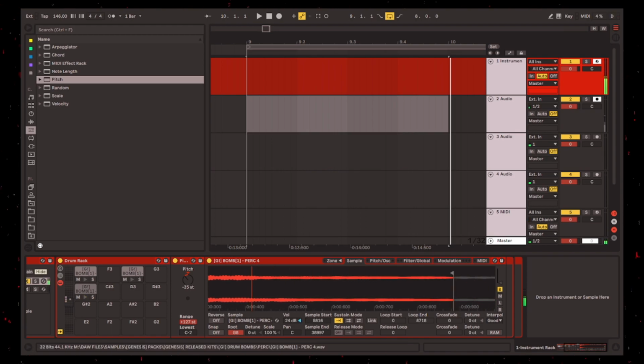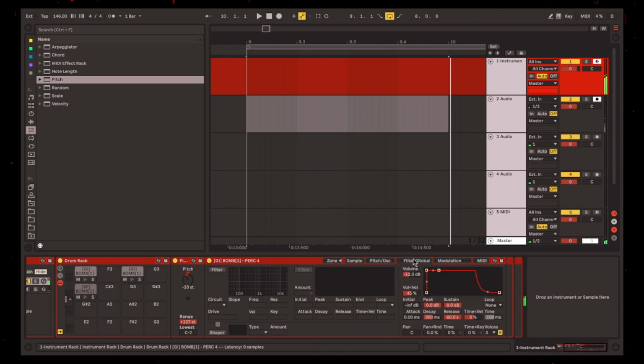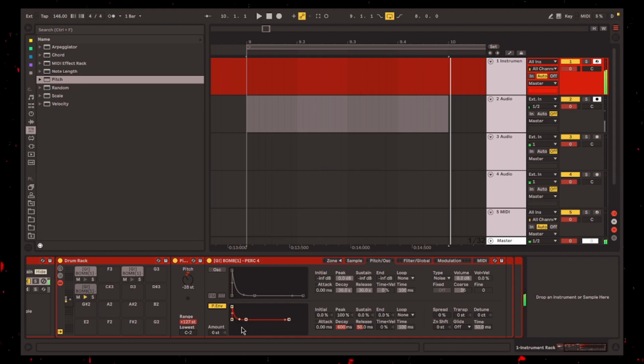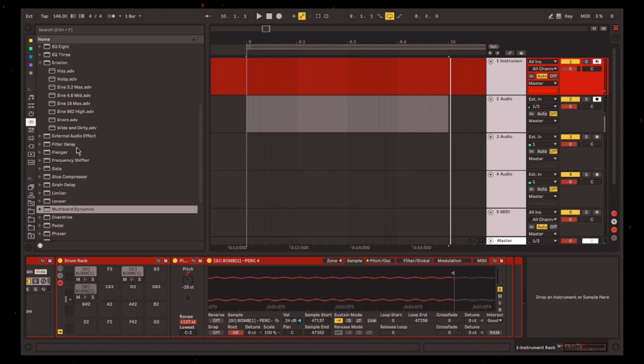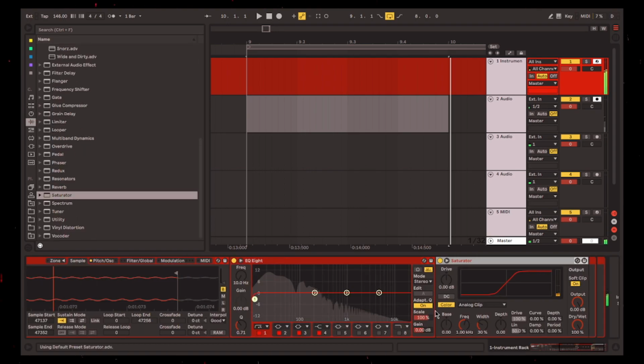Let's see if there's a section where it's mostly a sine wave and not a combination of a few of them, like around here. To make sure it's only one voice. Let's get a pitch envelope on there. There we go. We got a kick already. And let's put it on that. Zero crossing. Sick. Let's EQ that and distort it. Get rid of that low frequency. There we go.